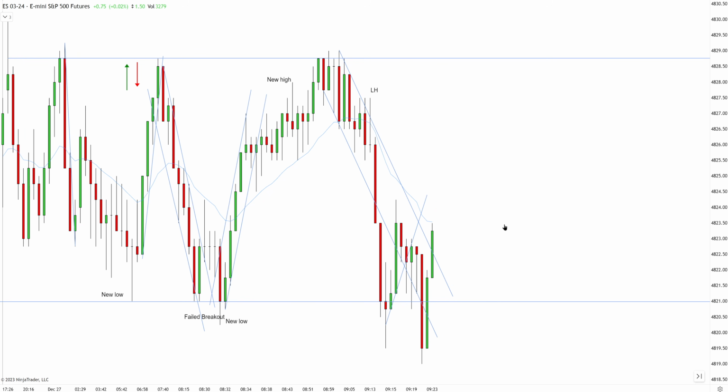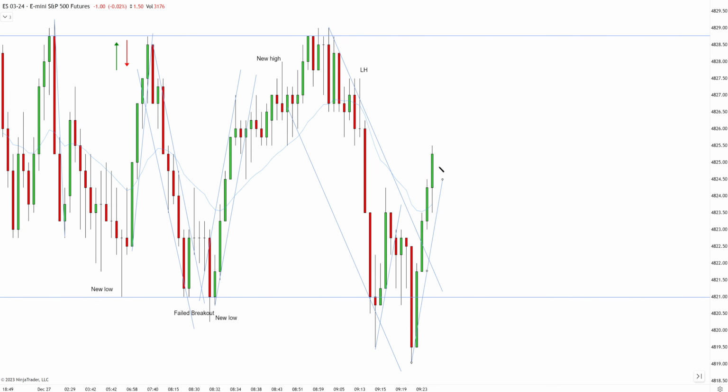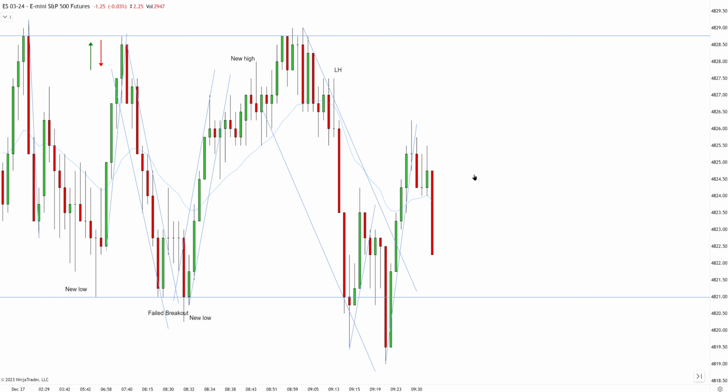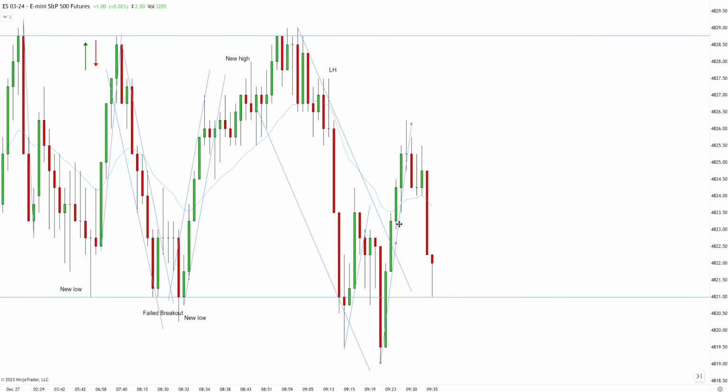But price action is not even correcting to the EMA, so it's not acting as overshoot, which means I'm gonna draw it wider. So there's a wider downtrend being in play as the main pattern. Once again, I cannot go long just yet because the downtrend is in play. It was a little bit confusing because we pushed quite strongly above, but we quickly turned down back below EMA like this.